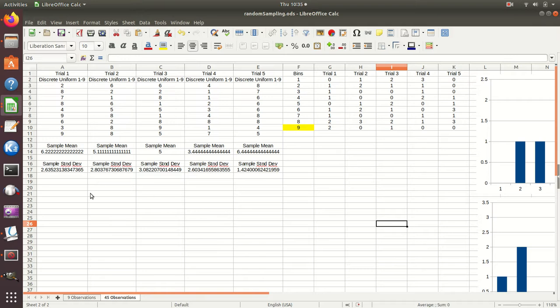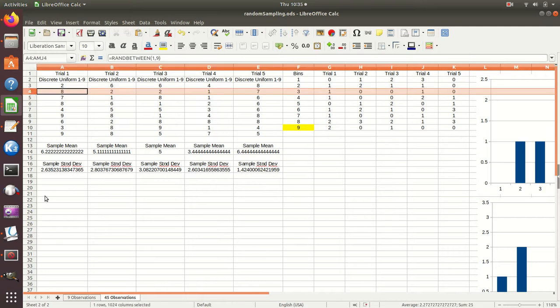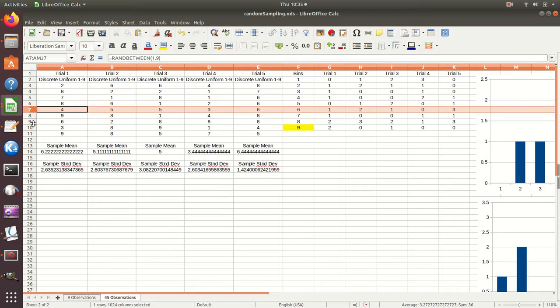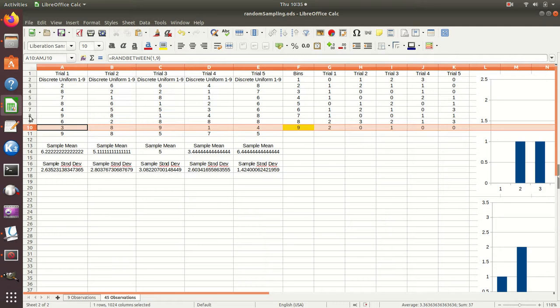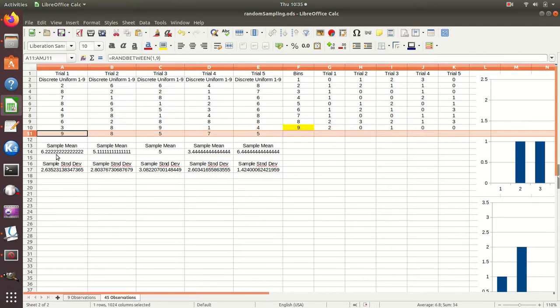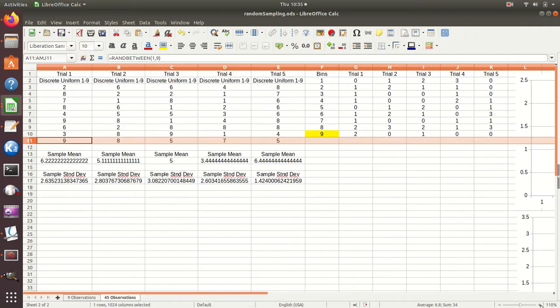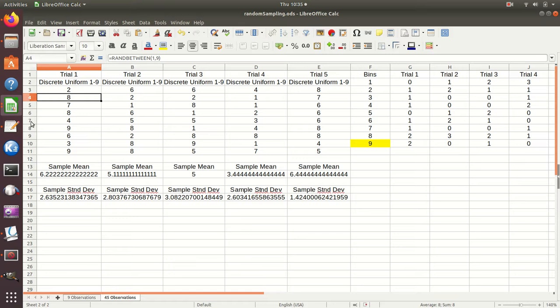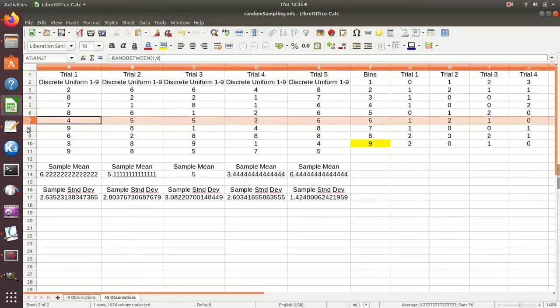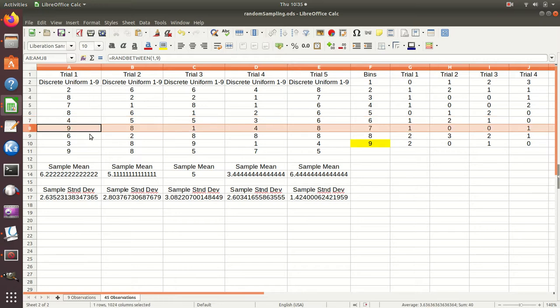Now, the reason I'm doing this is we're going to see magic happen in a spreadsheet, at least I think it's kind of magic. I'm going to go in here and click row 4. I could pick row 7, I could pick row 9, 10. The 2 rows I don't want to pick are either 3 or 11. I can make this a little bigger so you can see those a little better. But I want to be in the middle of my data somewhere, my observations that I made, my samples.